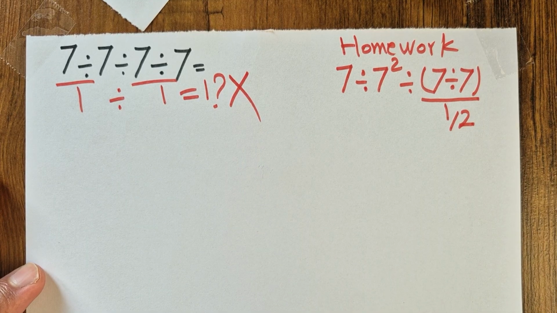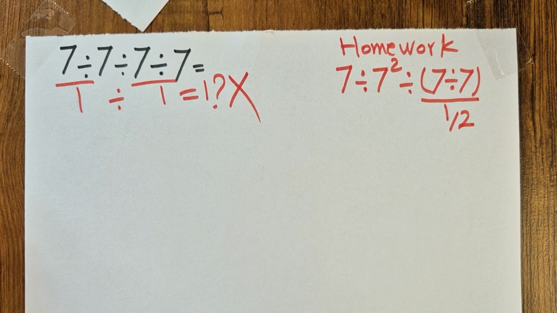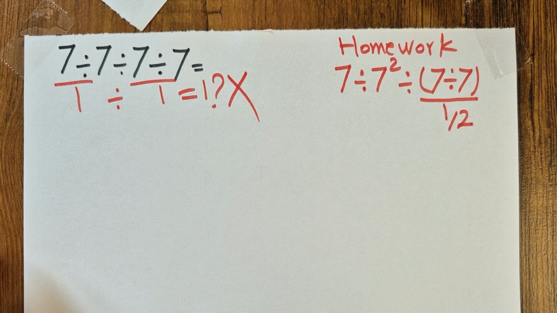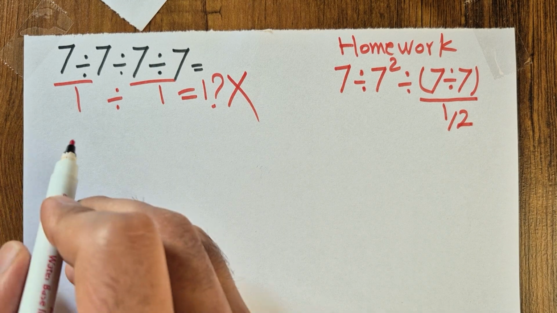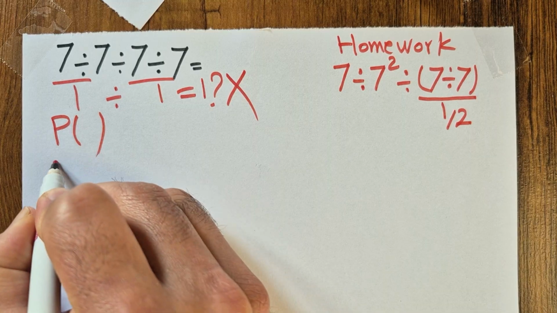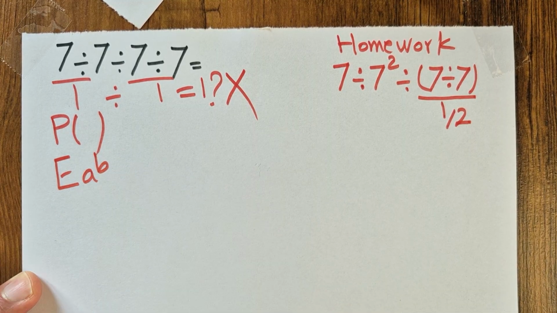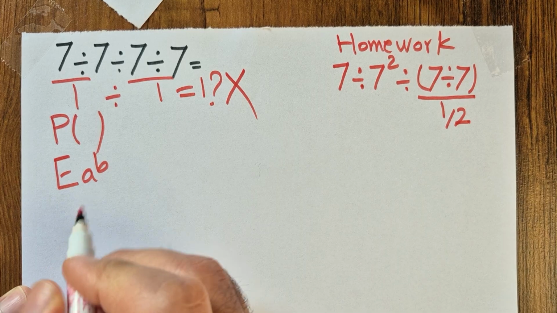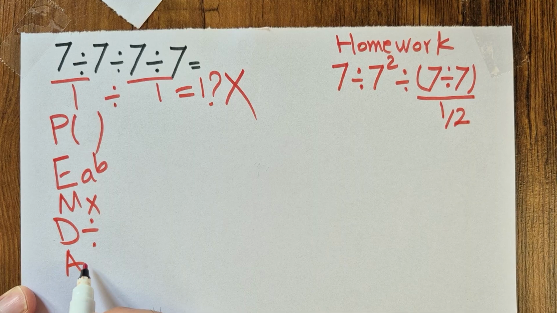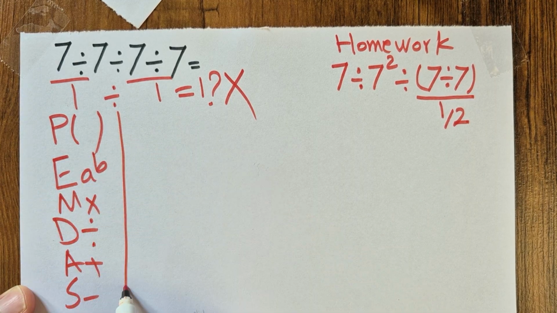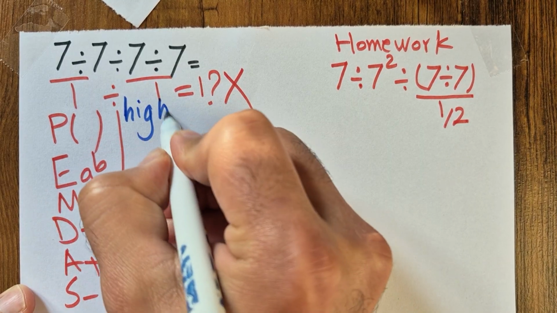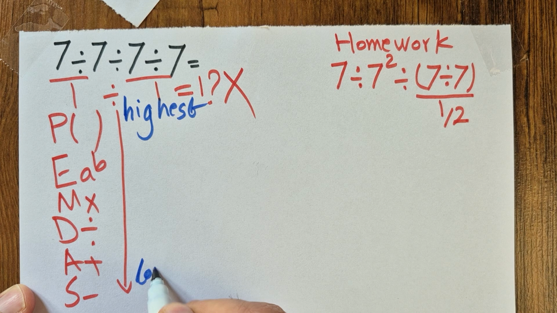But what is the correct order of operations? It is a rule that is internationally accepted by the mathematicians and scientists, and it is called PEMDAS. It is an acronym. Let's see what PEMDAS stands for. P for parentheses, E for exponents, M for multiplication, D for division, A for addition, S for subtraction, and this gives us an arrow of priority from the highest to the lowest priority.